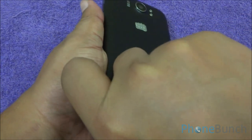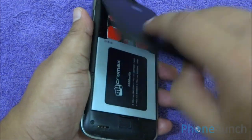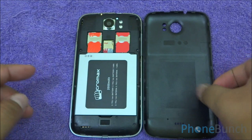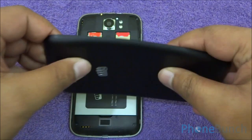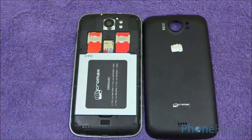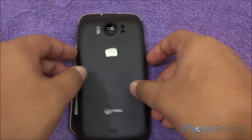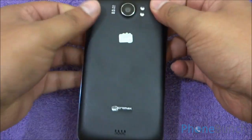Now let's open the back cover. The back cover is very flimsy and very thin, probably to keep the device thinner, but it doesn't speak quality at all. Inside you have your battery, SIM cards, memory card, and the camera and LED flash. At the bottom you have your speakerphone there as well. But once the back cover is back on and shut tight, we forget that it was so flimsy and the device feels sturdy again.